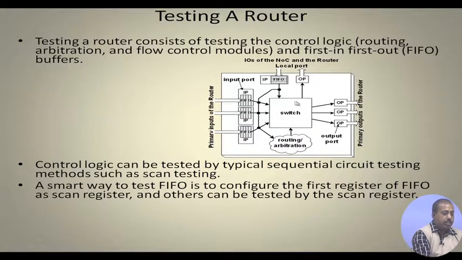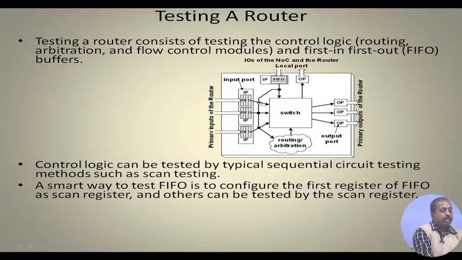This is actually some sort of crossbar type of connection, where each of these input ports, that is the local input port and the 3 neighboring routers' input ports, will be routed and connected to one of these output ports. So, this is the arbitration part that is done. The switching part will be controlled by this routing and arbitration module. So, it controls the switch, and the switch is configured like this.